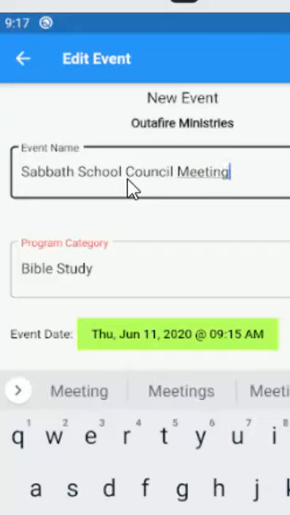Instead of council meeting, let me just put monthly meeting, so that the information I'm putting here will be shown for those who registered for it.